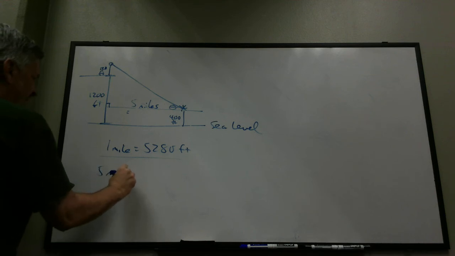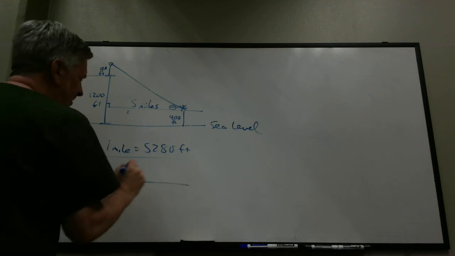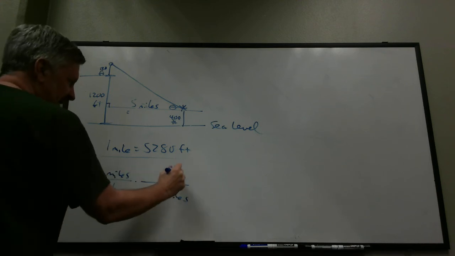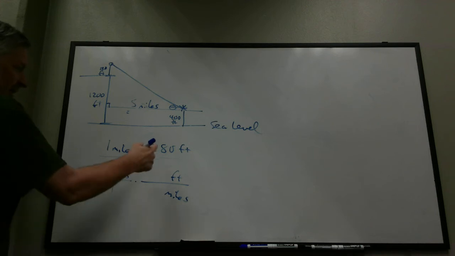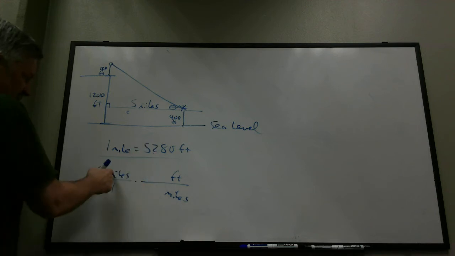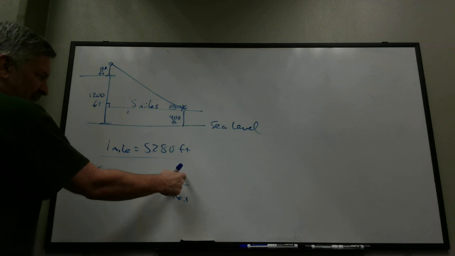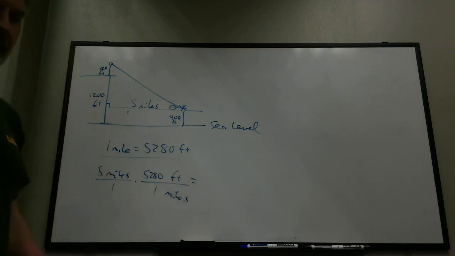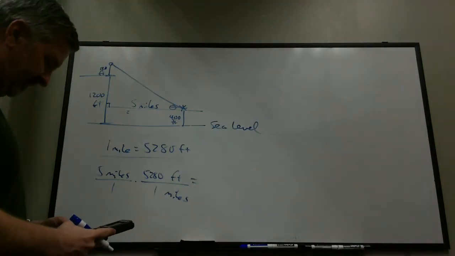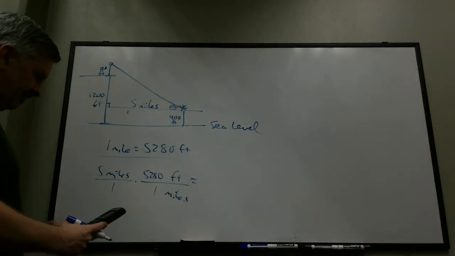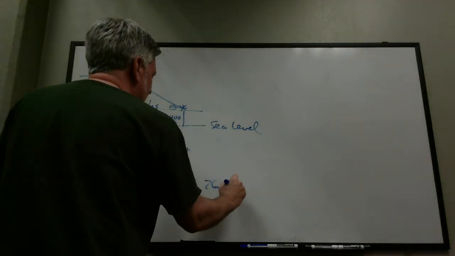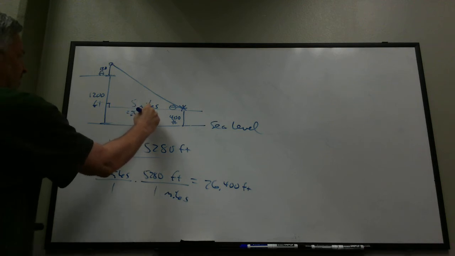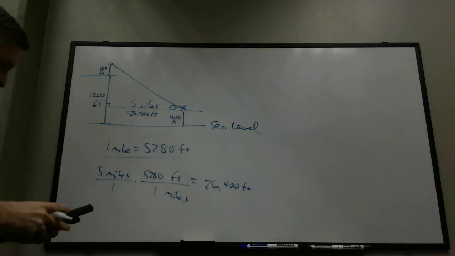If I have 5 miles, put that over 1, I want to convert from miles to feet. So miles go in the denominator because they cancel. I want them to cancel. And then I have feet up here. So argue units first. I want miles to disappear and I want feet. And then 1 mile is 5,280 feet. So when I multiply, I'll get the total number of feet. 5 times 5280 is 26,400 feet. So this is 26,400 feet. Now, everything's in feet, so I'm not going to use the miles units there.